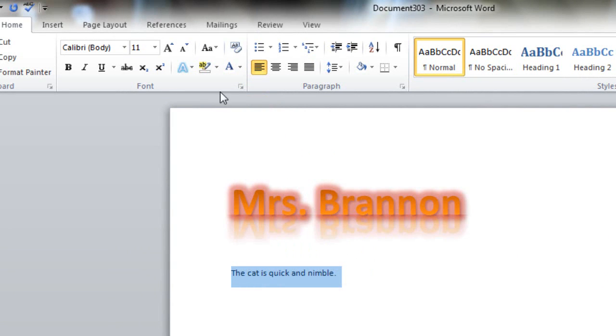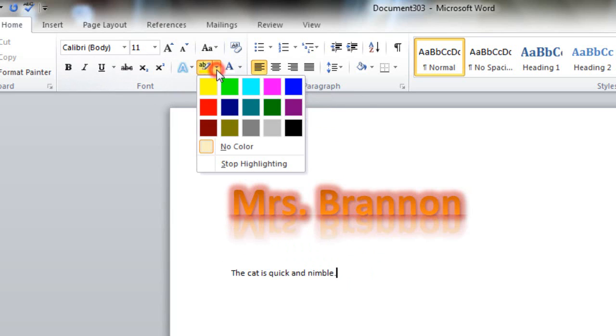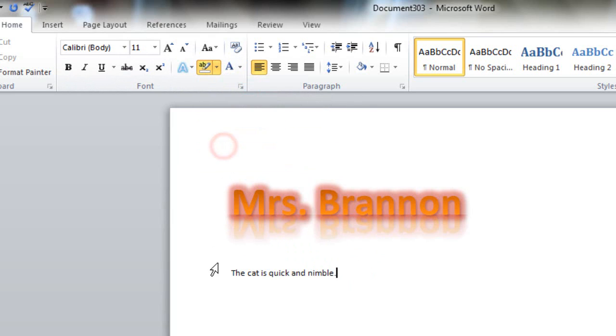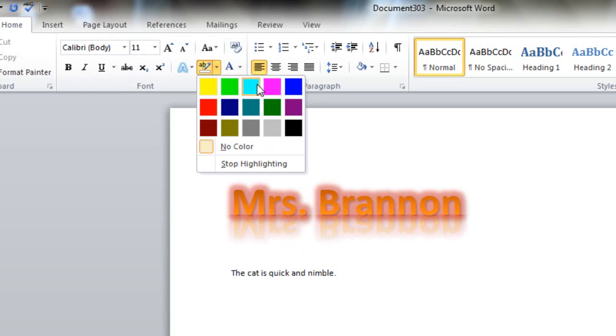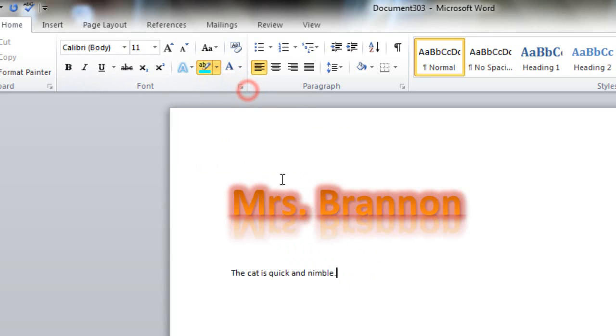So turn it on with just a click. Turn it off by selecting drop down, no color. Now you can choose any different highlighter color that you like, but just remember when you're done with the highlighter, click to turn it back off like the other buttons.